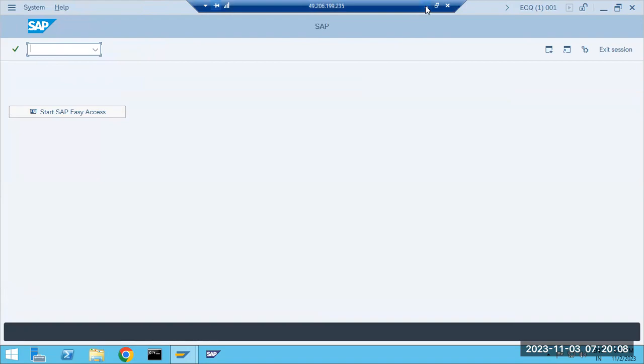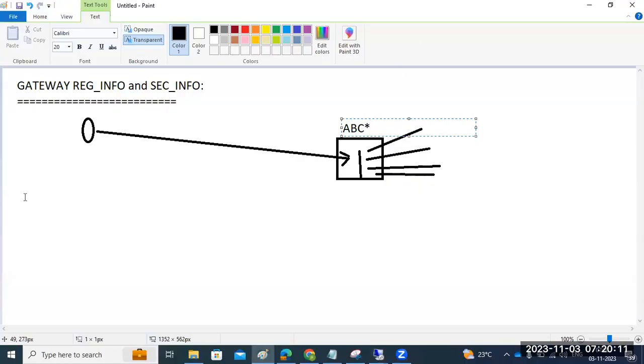Why? Because we already have three levels of security. You are connecting from your laptop to the jump server, and it is already asking for the user ID and password. There is one security completed. Then from there you are connecting to your SAP system, which is one more security feature. So two levels of security are already there, and also network level security.